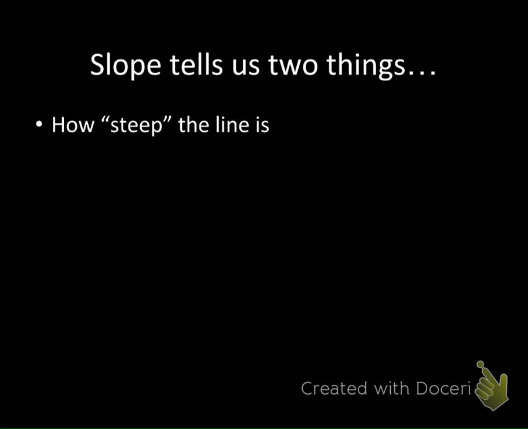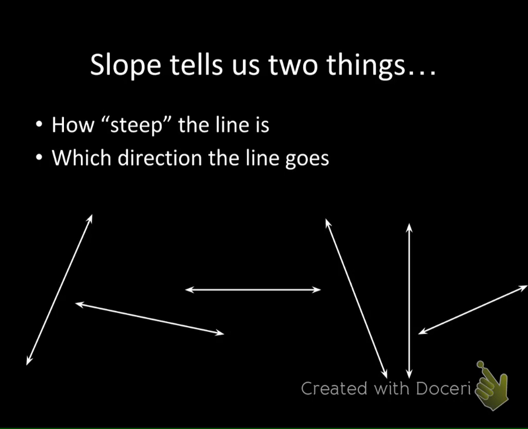So once it tells us how steep the line is, it also tells us one more thing. You might have seen it already, it tells us the direction that the line goes. So it tells us which direction the line goes. So we have our lines here. Now, you don't have these on your notes. However, I highly recommend that you at least write 4 of these different lines into your notes because it's going to be helpful in the long run. So when we're talking about which direction the line goes, we have 4 different terms that we're going to apply to it.